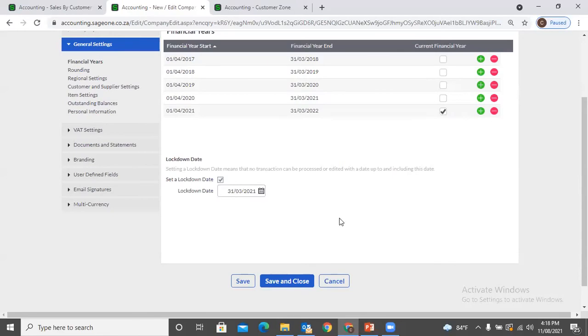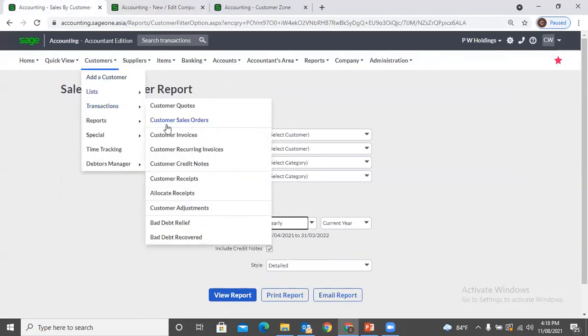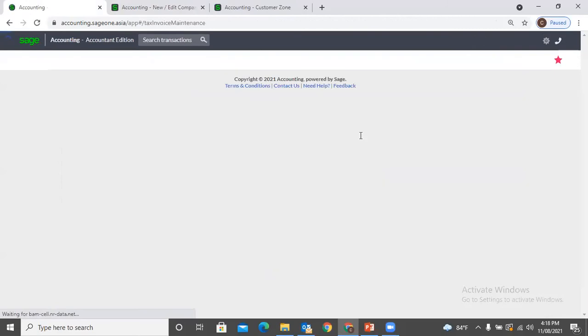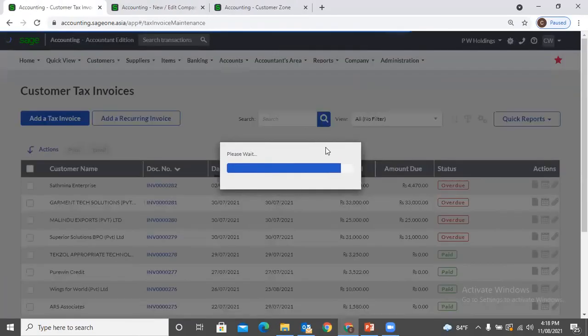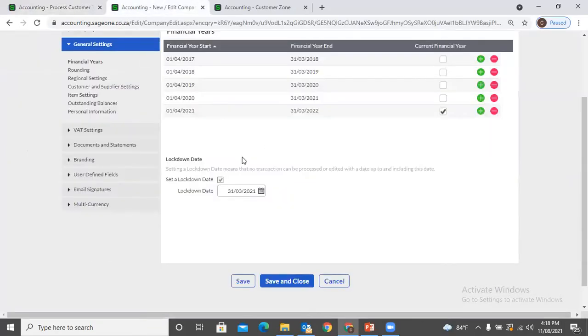Okay, sometimes when your users are selecting transaction dates, by mistake they will select incorrect dates or previous years. So to block that, you can set a lockdown date. You can tick this set a lockdown date, and you can select the lockdown date. Then your users cannot enter transactions prior to this period.